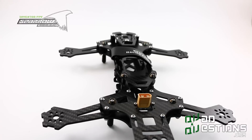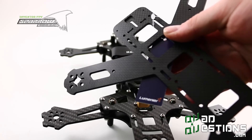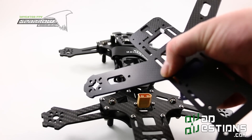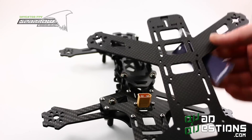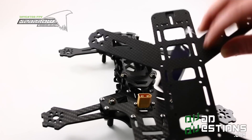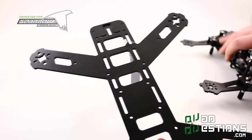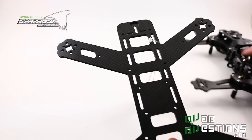Here's an example of the Lumineer QAV250. If you look at the carbon on this, you can see it's 90 degrees—just a straight 90-degree weave. What happens with weaves like this is when it breaks, it tends to break in straight lines. So if you have just 90-degree cuts that's okay, but when you start getting angles in here, you can have issues with this type of carbon. A lot of times with these QAV250s, we see them break through here, through this weak point, and the whole back end kind of cracks off.